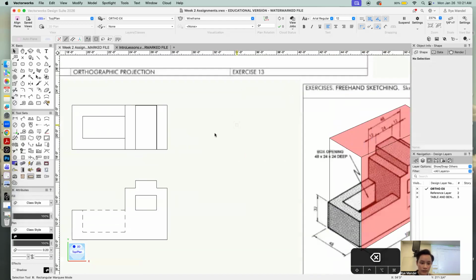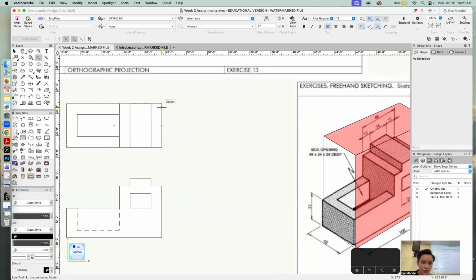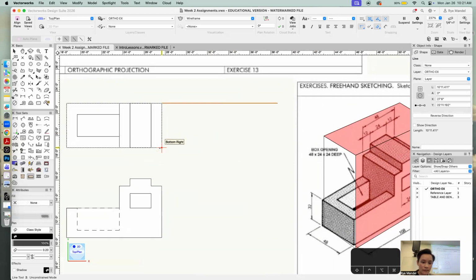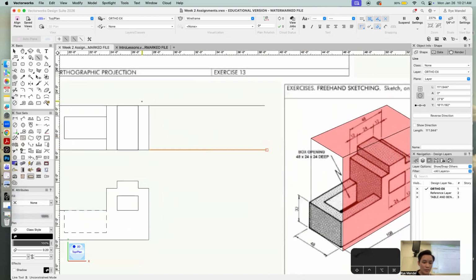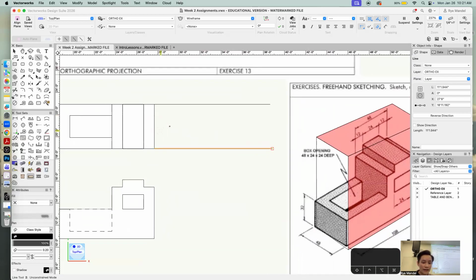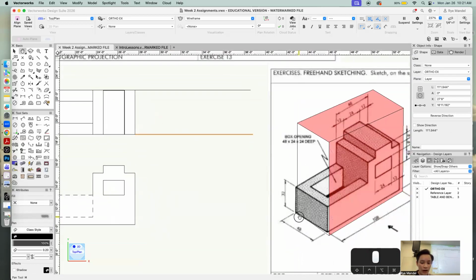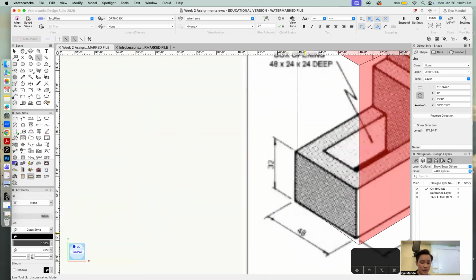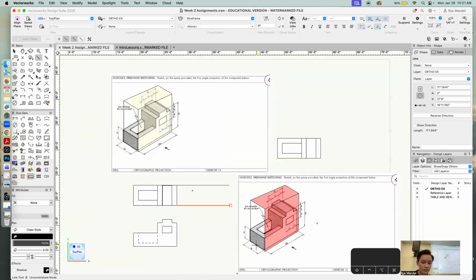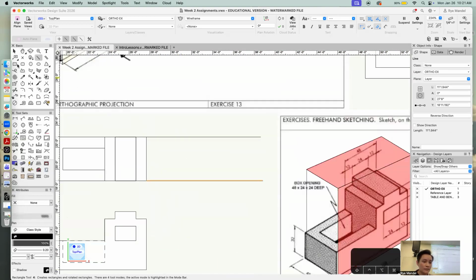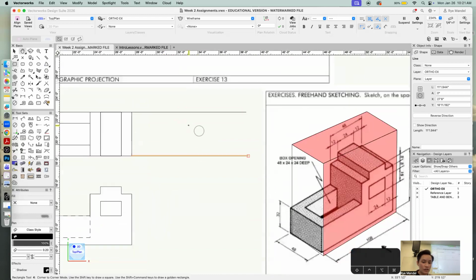What I'm going to do is take these over and make some snapping lines for myself. This is how wide I know it is, and I can also know how wide it is because the dimension right here is 48. So again, I'm going to make a box that's the largest footprint, so 24 by 48.